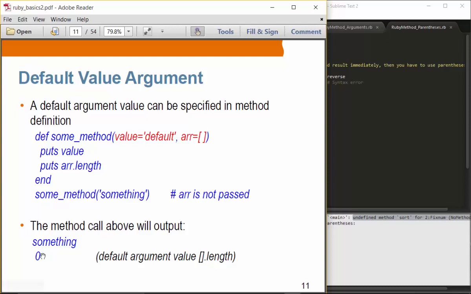So what gets displayed is the string overriding the default value, and for the array, the length of it is 0. So in this case we are using the default argument of an empty array.